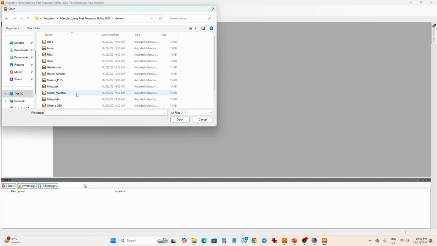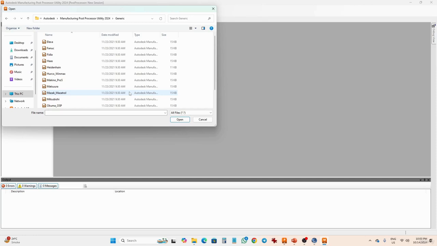All these control files are available, and these are generic controllers, meaning this type of controller files or machine option files can be opened, and the instructions can be generic instructions.